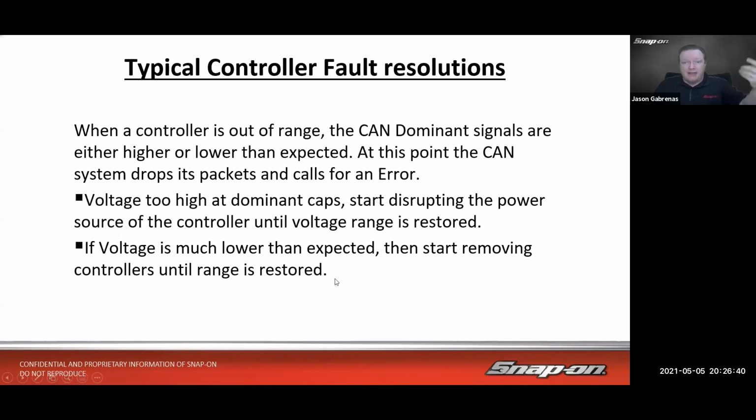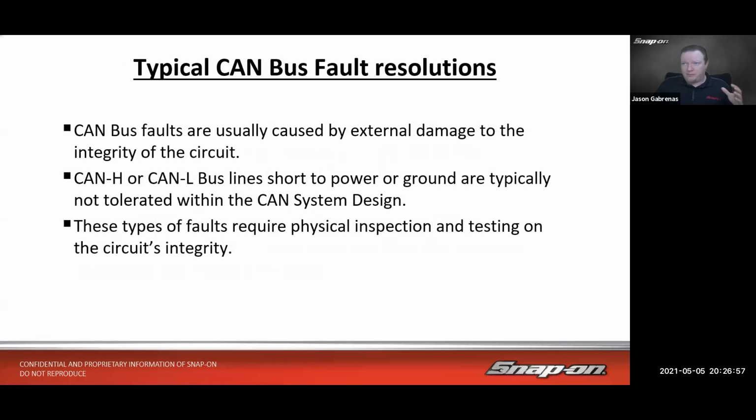If I go to my engine, unplug the network. Did my signal get better? No, plug it back in. Go to the transmission, unplug it. Did it get better? No, okay, plug it back in. Go to the airbag, unplug it. Hey, pattern got better. There's your problem, right? It's just the process of elimination in order to be able to find where the problem is.